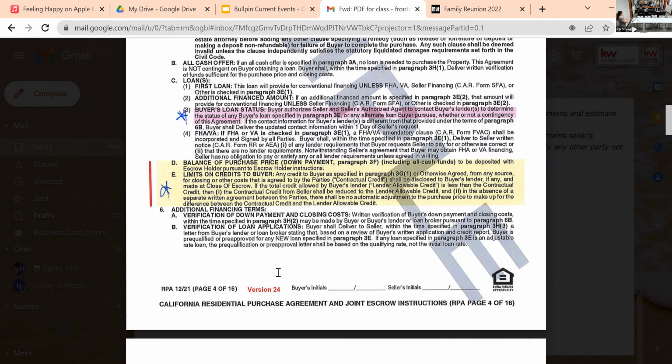The credits that can only be done lender approved are for closing costs. So if you're doing credits for repairs or roofs or other things, make sure that there's enough costs for the buyer to cover those credits. Otherwise, the lender is going to make me lower it. They won't allow me to do that credit through escrow. So limits on credits, it's just to make sure that if you're using a high amount of credits, like $10,000, $20,000, $30,000, that there's enough closing costs for the buyer to get those credits covered. Does that make sense?